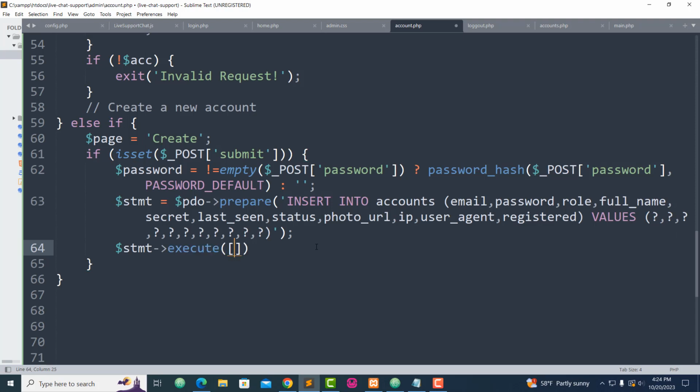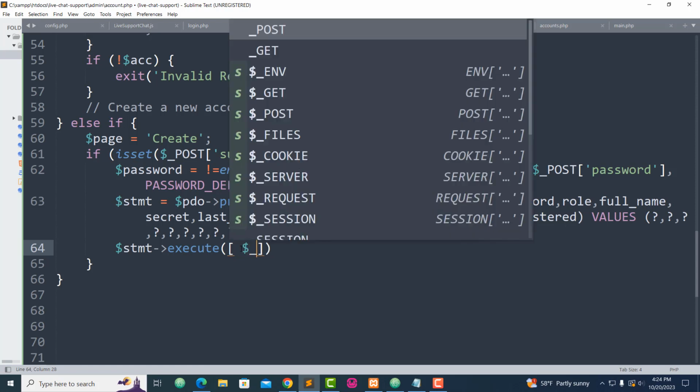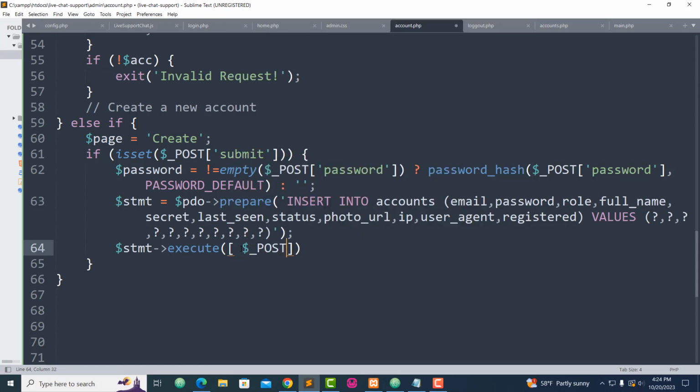And then execute the statement. The first one we have to, oh no, execute the statement like this. Yeah, first we have to use the post. The first thing we are gonna post is the email.